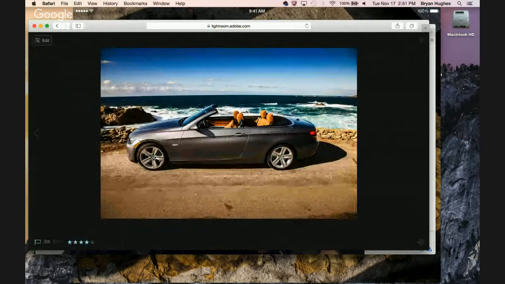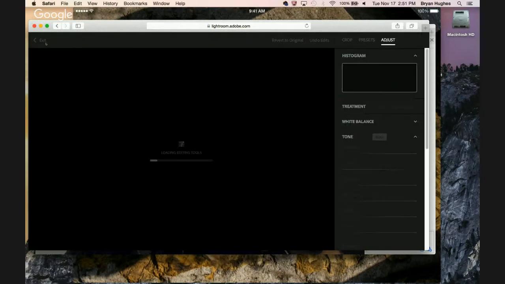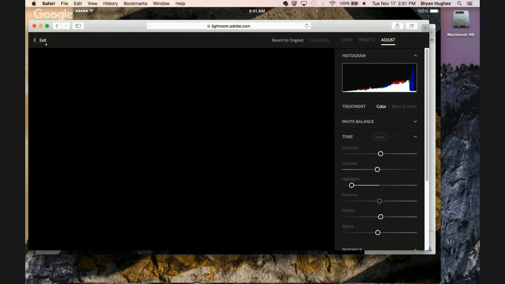It's already adjusted that. But what folks don't understand or don't know is that in addition to previewing these and flag ranking them and sorting them, I can actually edit them as well. So we actually have a subset of Lightroom running in the web. So not only can I send somebody a link to a file, but they could actually edit the file online. And this is going to take just a second because it's fetching a big old file there.